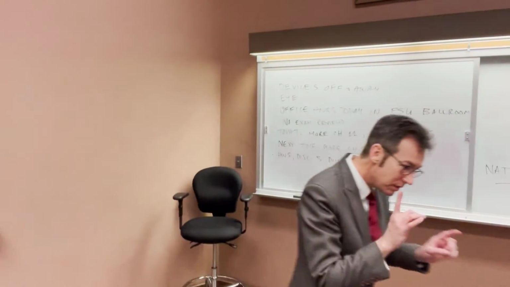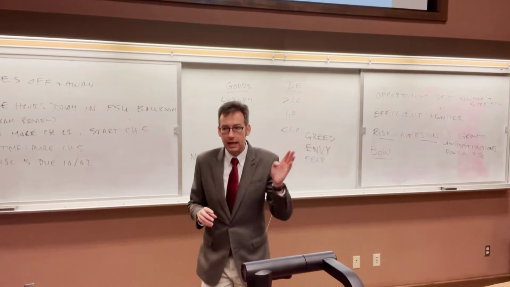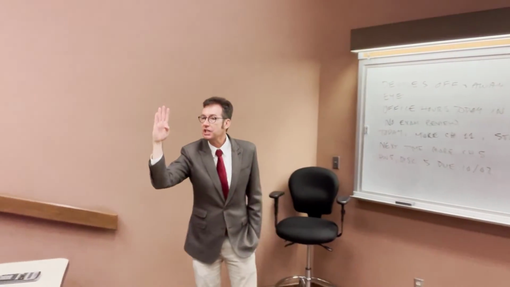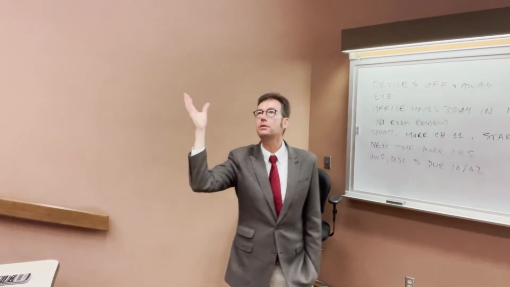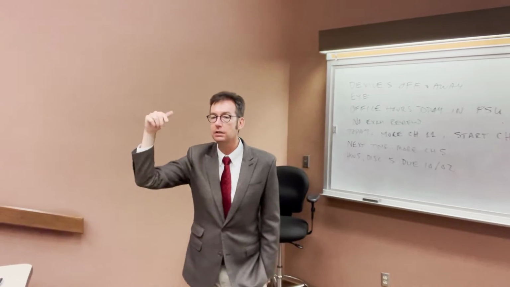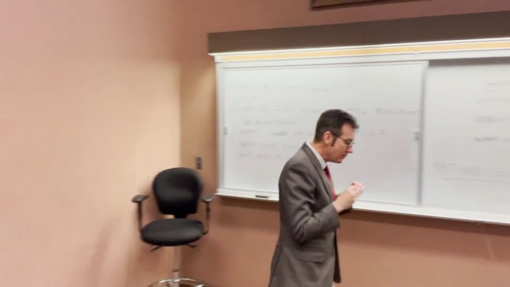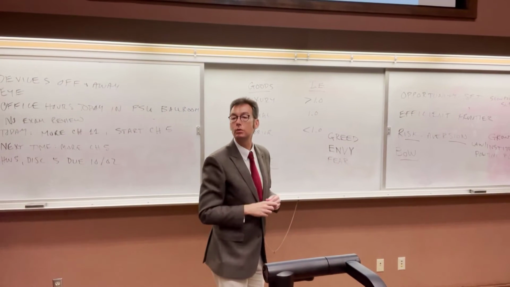Oh, and I want to point one more thing out to you. Check this out. As I'm moving from MV to X, I want you to notice that the slope at first is steep. What is slope? It's rise over run. So it's the change in the vertical divided by the change on the horizontal. And so in the beginning, when I move away from MV, if I take on just a little bit more risk, I get a lot more return.